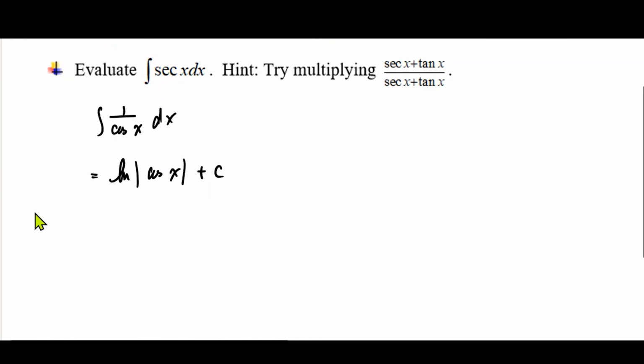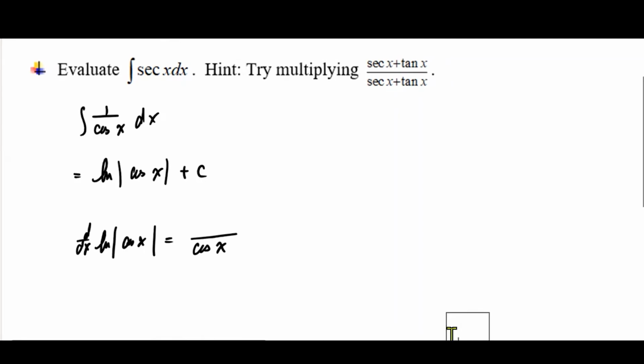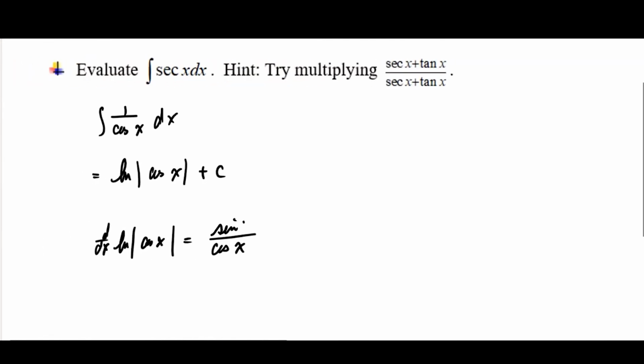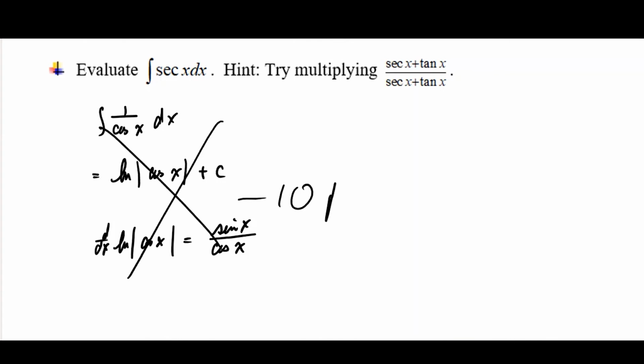Let's just take a derivative of this, and then we better get that, right? If you take a derivative of this, I'm just going to write it out and do it. Derivative of ln cosine of x, of course, is this, right? And then chain rule. Derivative of the inside. This always happens. You know what I'm saying? So this gives you tangent. So this is negative 10 points, okay?